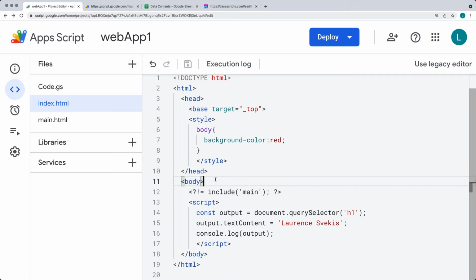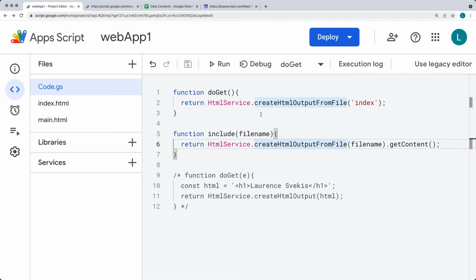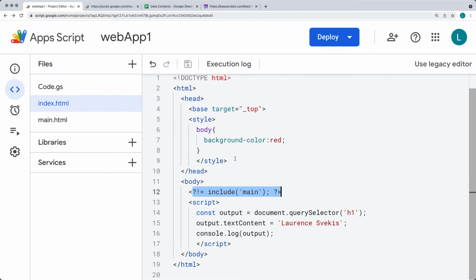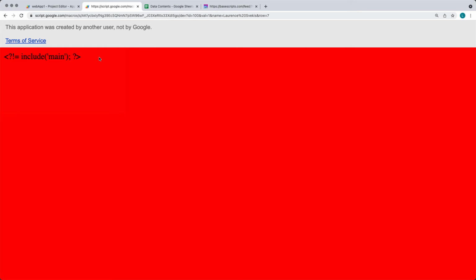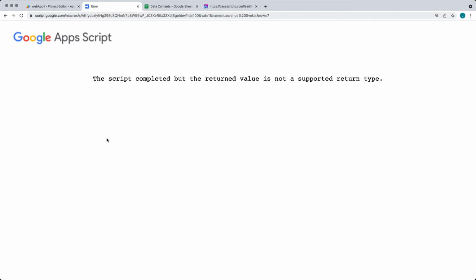So let's go back to include, and it's actually not including the code. Because we can't use the createHTMLOutput from file, we need to create template from file. And because we're not just using HTML output, we're actually running some code. So this is where the template from file needs to be used. So when we update that to template from file, and we're still over here when we're using the include, we're still using the createHTMLOutput from file, but here we need to use the template because we're running a scriptlet. And in order to run the scriptlets, you need to use the templated format. Otherwise, you're just going to get the regular output as a string value.